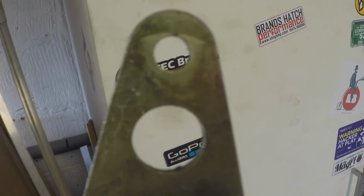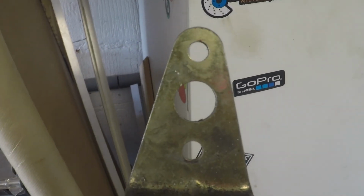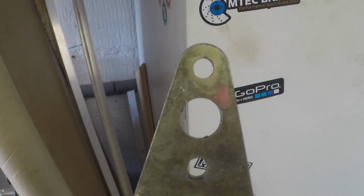So something I'm really good or bad at doing, depending on your point of view, is keeping hold of random little brackets and stuff like this that could come in handy, and in this case this one has come in handy. So that top section like that is perfect for making the bracket that I need. Ooh. Okay. If I cut it off there, drill out that bottom hole a bit, it's going to be even better. I'm going to do that.